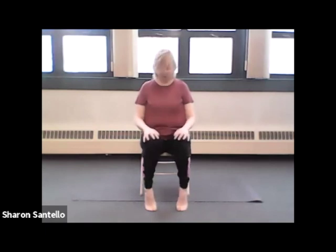Okay, now for the toes, we'll just do a little grabbing motion with your toes. Almost looks like this. And then we'll come up onto the balls of your feet, stretching the bottom of your feet. So good. When we have our feet in shoes all day, we don't get a lot of opportunities to be flexed and open. So open your toes nice and wide as you can. We'll do the hands at the same time.